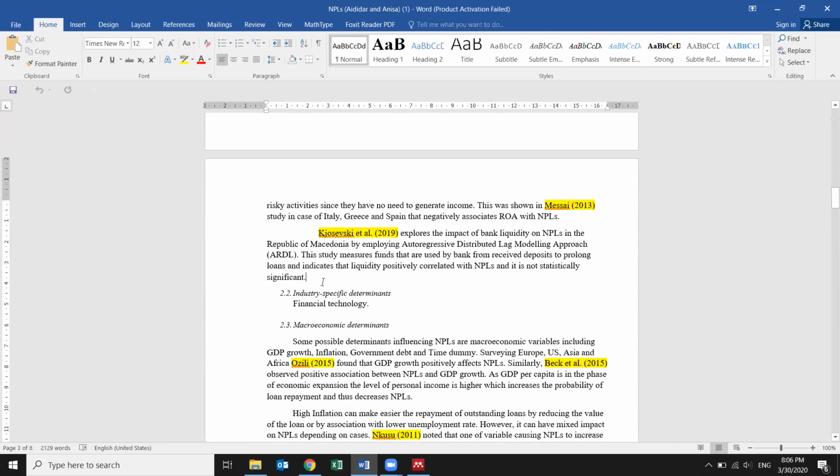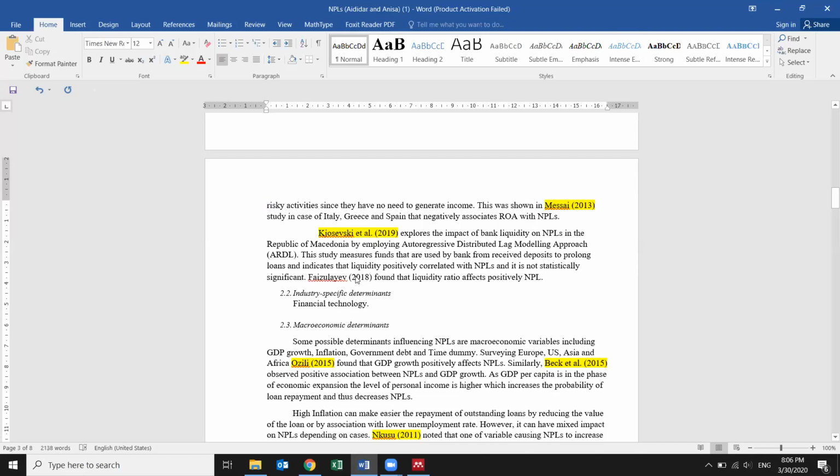Okay, let's say you decided to use my article on the liquidity relationship and non-performing loans. You said that Faisal Life 2018 found that liquidity ratio affects NPL positively, and given some reasons for it.